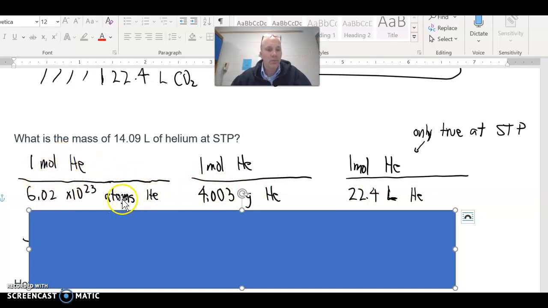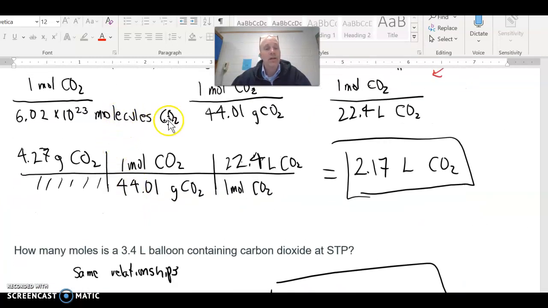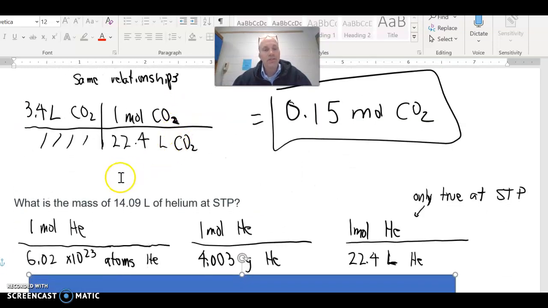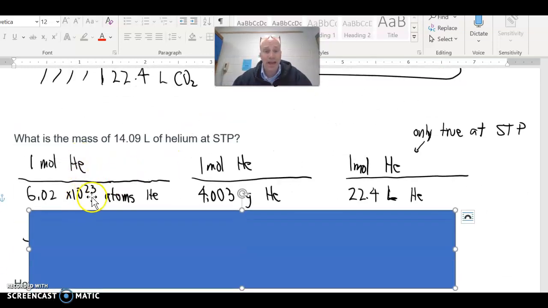So a mole of helium is 6.02 times 10 to the 23rd atoms. Notice that's different from what we were calling right here, because what you call a single unit of CO2 is a molecule. Remember that's a carbon and two oxygen atoms, which are covalently bound to each other. But the single unit of helium is a single helium atom, and that's why you use this word. So if you're taking an assessment and you see that word particle, just change it to either atoms, molecules, or formula units, depending on the type of material that you're using.